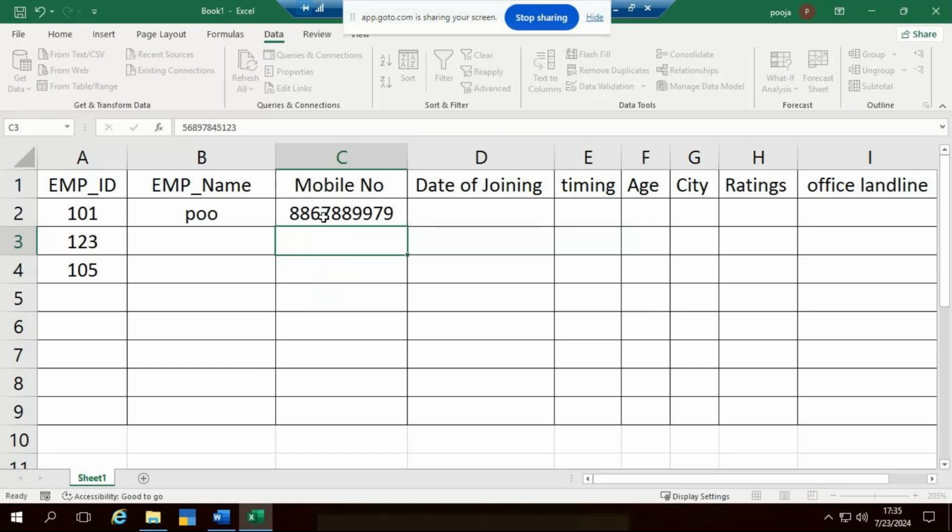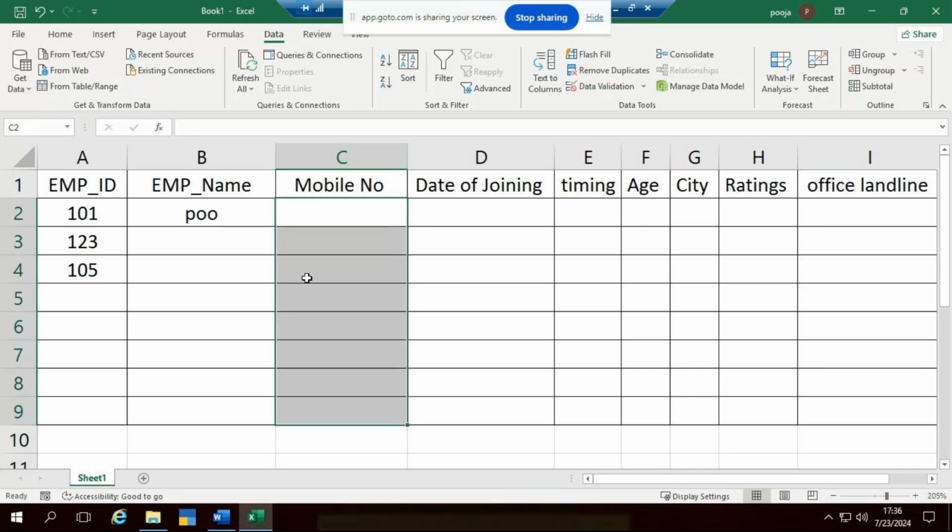Now listen to me carefully, guys. Whenever I'm entering, we are getting the same error message, yes or no? If I want to change the error message as per my requirement, what I will do is select the column or the cells and click on data validation.